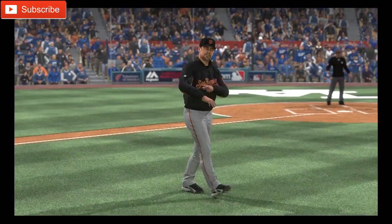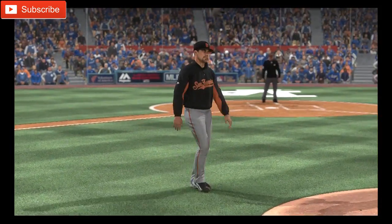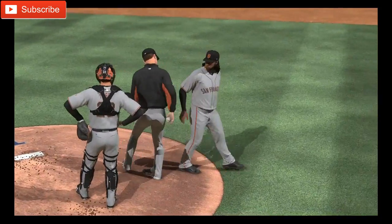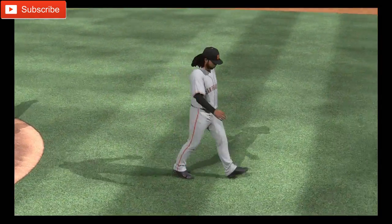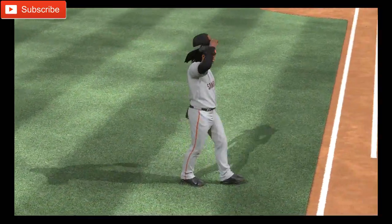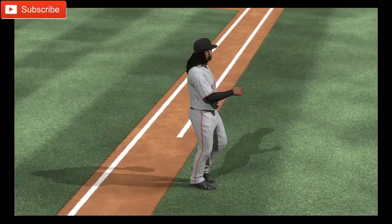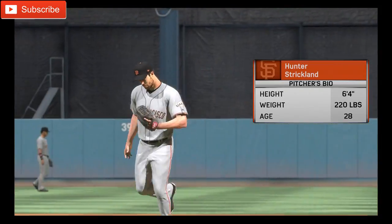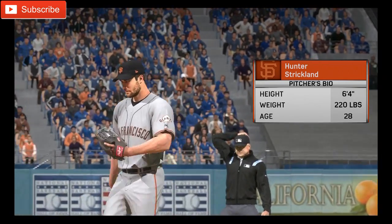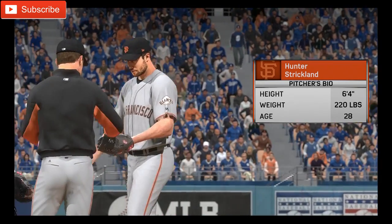Now here comes Bruce Bochy out of the Giants dugout on his way to the mound. And that'll signal the end for Johnny Cueto. He departs in a tie ball game, but is responsible for that runner at second, so the best he can hope for is a no decision here. Hunter Strickland enters here looking to get the final out before the 9th inning. Number 60, Hunter Strickland.